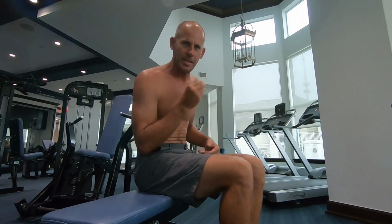That's it. So the key points again: keep your head neutral. That full exhale, you really want to work on the effectiveness of this. You're going to purse your lips and make sure that it's a super slow inhale. You do not want to be letting the air just inhale like that. You want to control it.